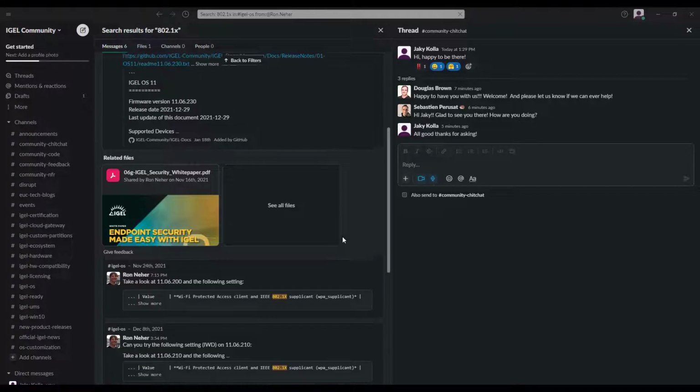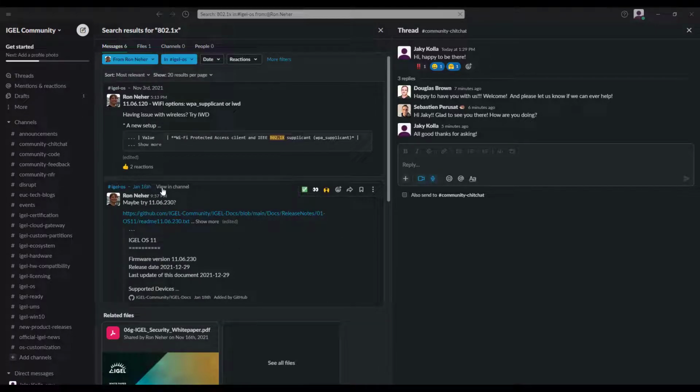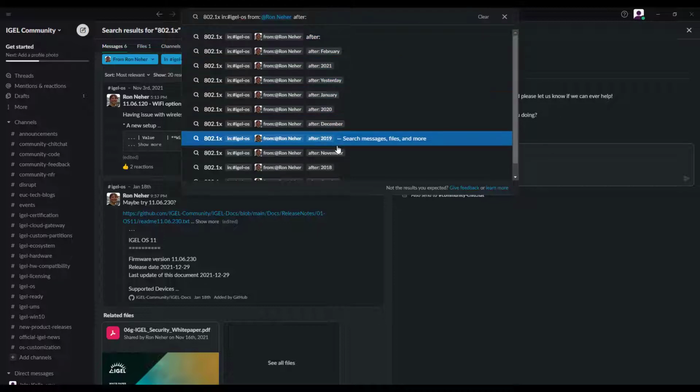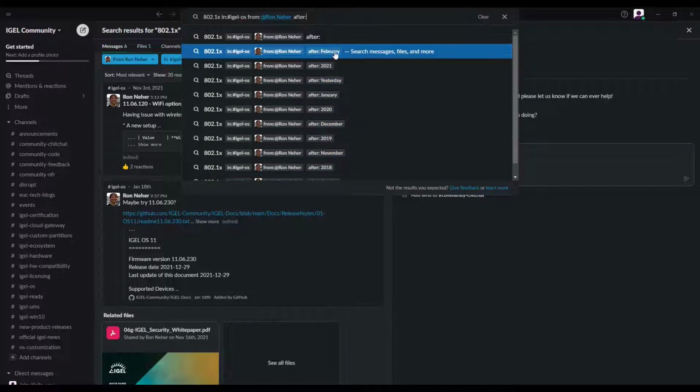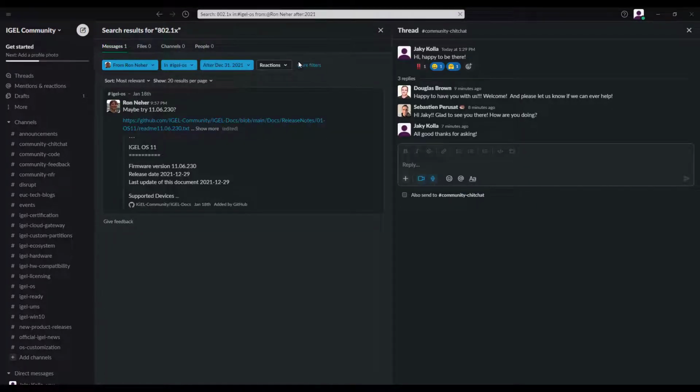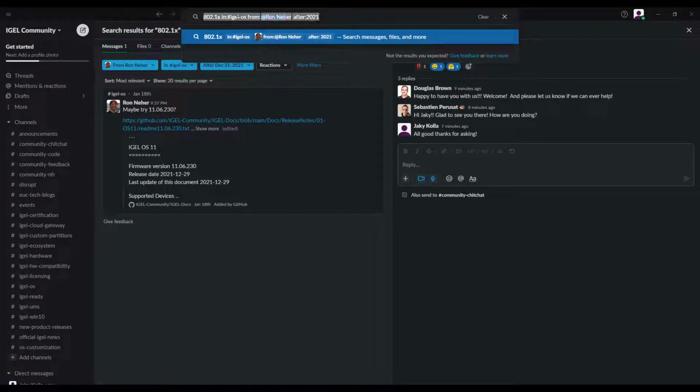So if you remember that the answer came in the current year, so to say in 2022 in my case, you can use the search pattern which is called after. Obviously you can also use other ones, but we are focusing on that. And you already get some suggestions from the search engine. So now you see that it's proposing some specific months or specific years, and that's exactly what we are searching for. So I'm just clicking on it and I'm seeing that after 2021, I'm getting the exact message I was searching for.